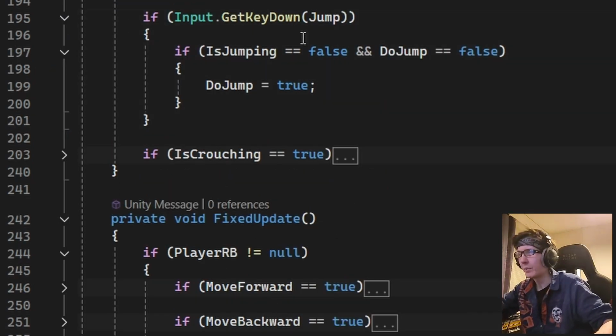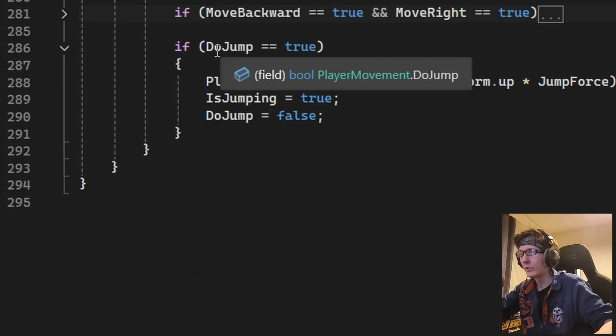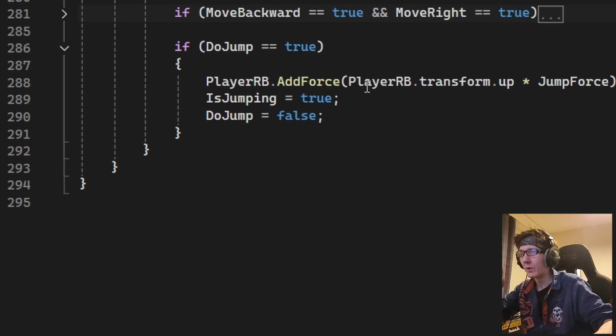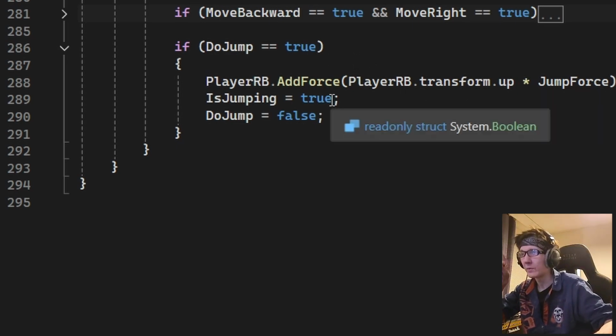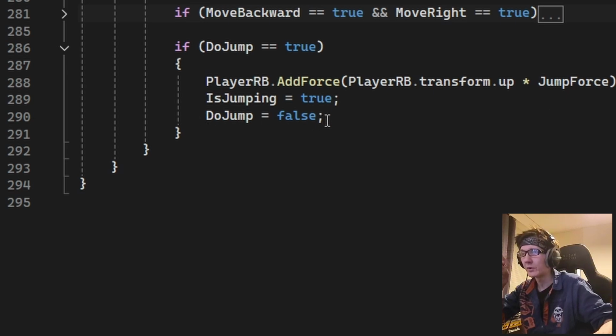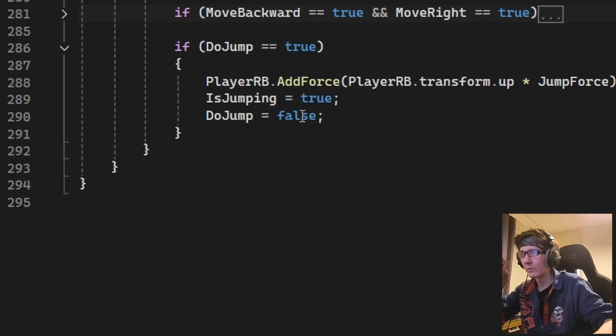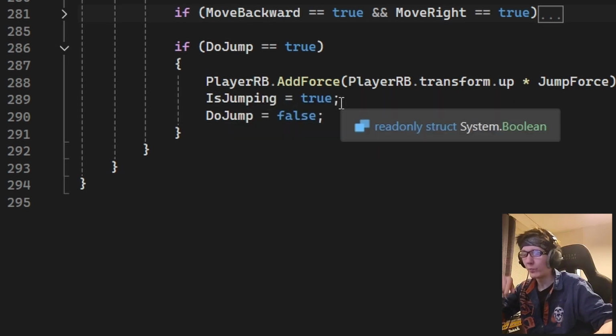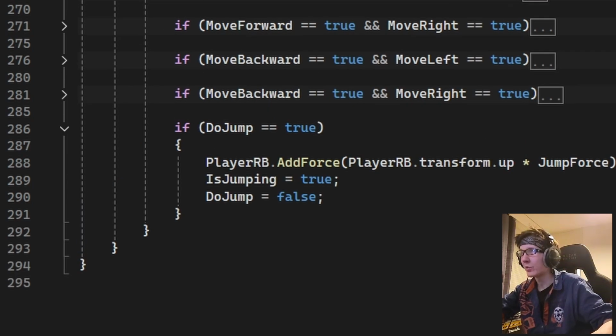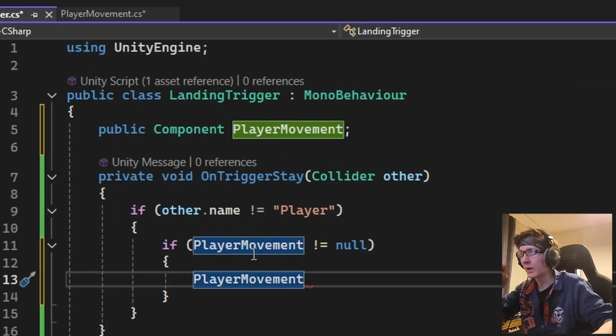So I press jump, it says do jump. And then when do jump is true, it adds force to this up direction exactly once, jumps it up, and then it puts false. That's just to prevent it from adding the force multiple times. Then it also says is jumping true, meaning that we are now airborne. And from there it has to wait until the player comes back down to this trigger.